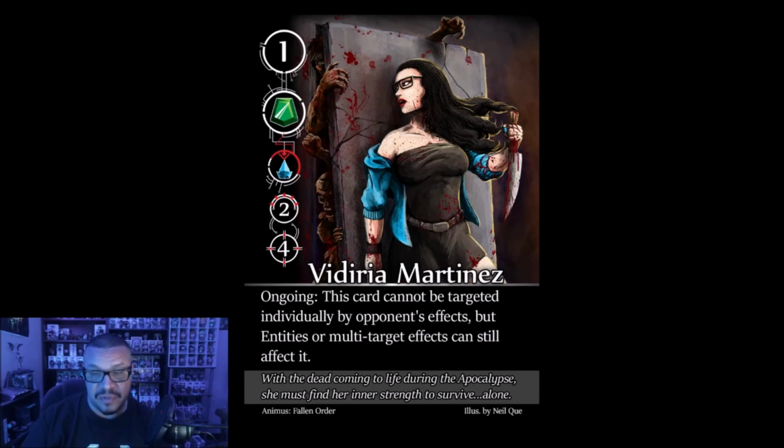We got Vidiria Martinez. With the dead coming to life during the apocalypse, she must find her inner strength to survive alone. So this is the character she embodies. She is one of the main characters, and she embodies the sin of laziness. She is a person that sits at home all day watching TV and playing video games. And although playing video games is not bad, I play video games, she wastes her time. She doesn't do anything of note, and she's a woman of age. She's not old, I believe she's in her late 20s here.